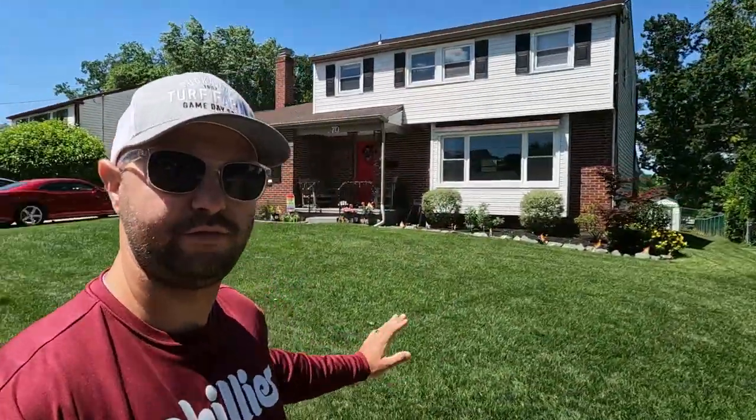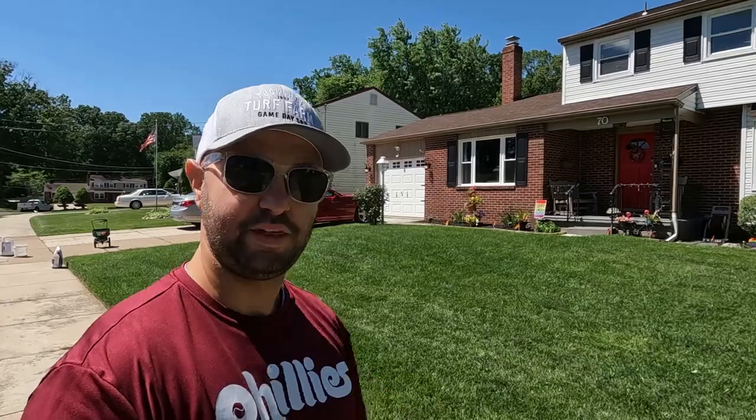I just want to walk the front lawn here with you guys. I did do a blanket spray of weed control earlier in the year and it really took care of a lot of weeds — it's really cleaned up their yard. As you can see, this GCI Cool Blue is what we threw down in the fall time. It looks really good and it's filled in throughout the springtime, now heading into summer. Overall, the GCI Cool Blue in the front yard looks really great.